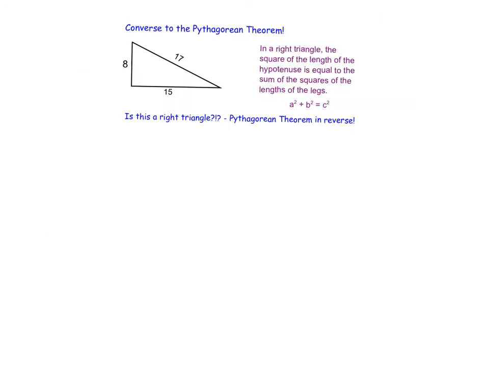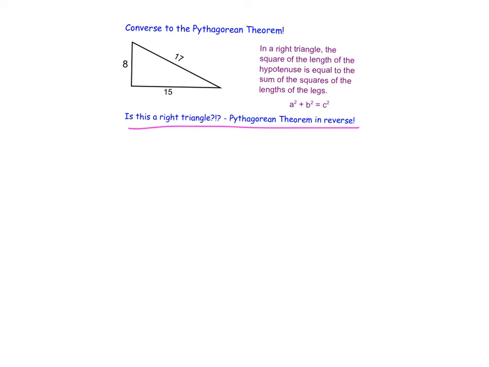All right, and finally, we are going to actually use the Pythagorean theorem in reverse. So we're going to try and use the Pythagorean theorem to prove whether or not a triangle is in fact a right triangle. So here you see a picture in front of you. We're trying to decide if this is a right triangle. So basically what we're going to do is we're going to say if the Pythagorean theorem works with the three side lengths that we see. If the Pythagorean theorem works, then this is in fact a right triangle. Because the Pythagorean theorem works for all right triangles and only right triangles. If it works, then we definitely have a right triangle.